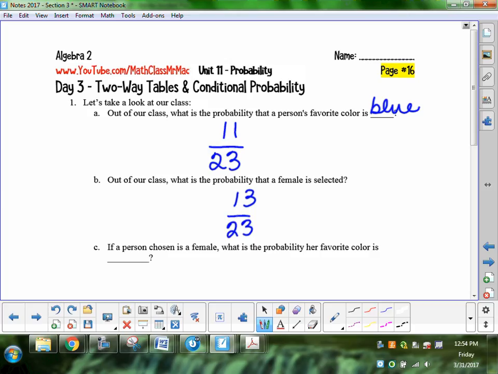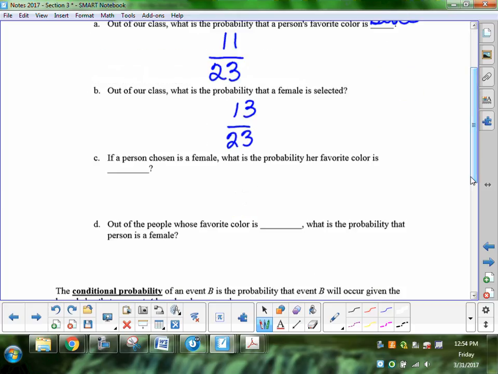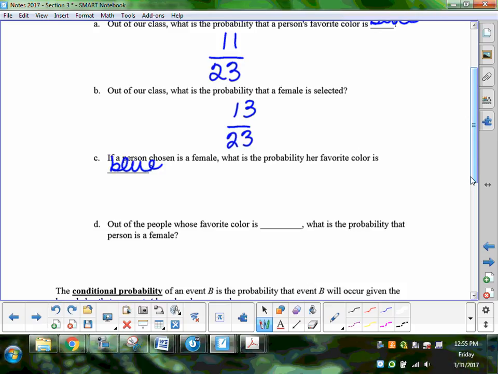Now, next one up. Person chosen is female. What's the probability that her favorite color is going to be blue? Now, what I need you to do is this. Those 11 of you, do not modify your answer. There were 11 people who selected blue as their favorite color. What I need you all to do right now is, if you picked blue as your favorite color, raise your hand right now. Nice and high, without saying anything. You just raise your hand. It's an extension of your arm, and we're not doing a deodorant check. You go all the way up.